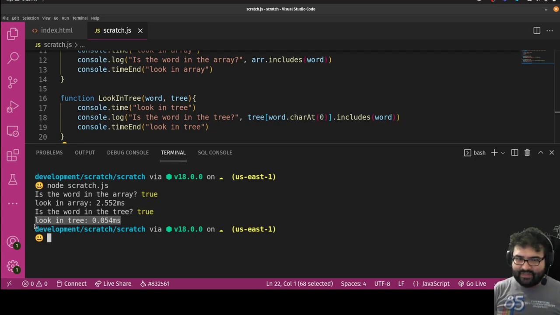So hopefully this gives you an idea of why you want to use data structures, and why different data structures have different pros and cons. There are times where you'd want an array, but the idea is to give you an example of why this matters, and it's something to think about when you're constructing your applications.